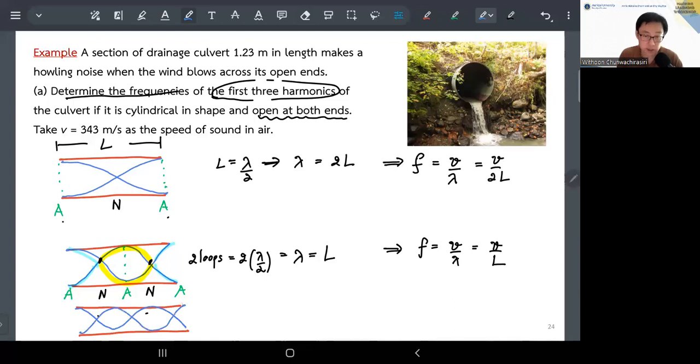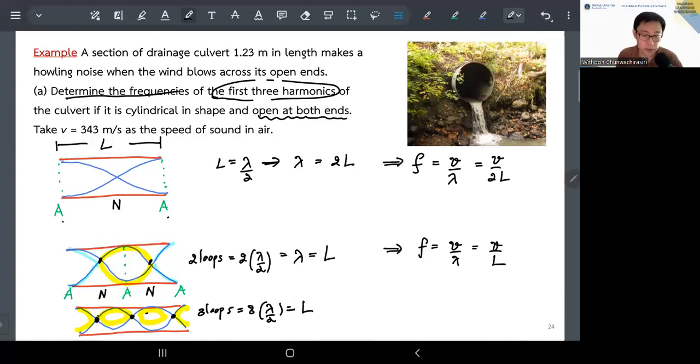1, 2, and 3. See, I start from an antinode, I end on an antinode. But now I squeeze in 3 nodes in between. If you want to count, you can start counting one more time. This is 1 loop, 2 loops, half of a loop, and the other half of a loop. So there are 3 loops. Or you can just measure lambda over 2, lambda over 2, lambda over 2, and add them up. So at the end, what you have is 3 loops, and that is 3 times half the wavelength. So that means, oh, okay, let me write it like this. And this is going to be equal to the length of the tube.